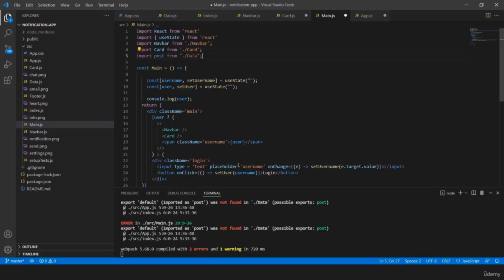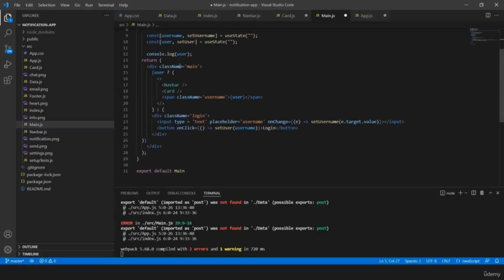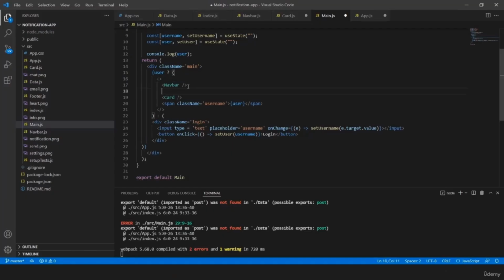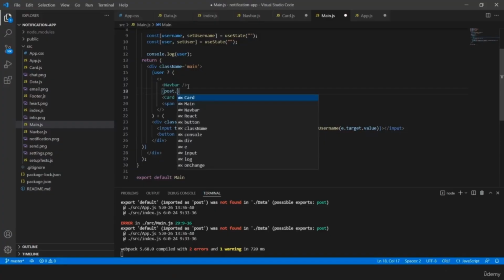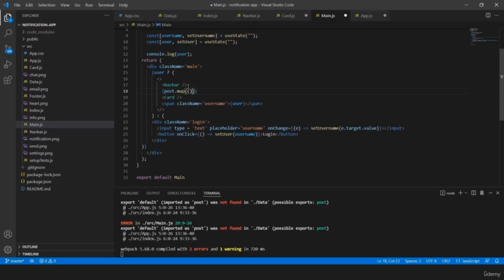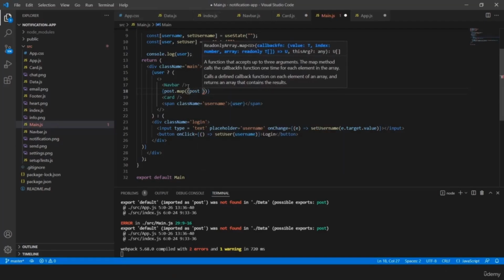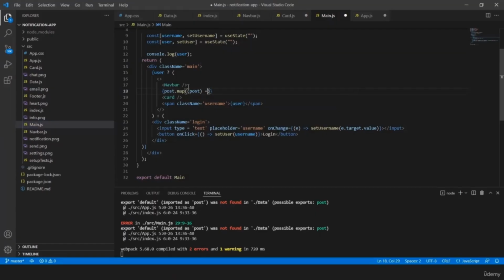And now we need to have the navbar feature every time, but the card feature should have all those JSON data one by one along with the whole card component. So that can be done with the help of the map function. Let's give it a function of post.map, and inside of this map we'll be having a variable with the name post, and we'll be taking this value.